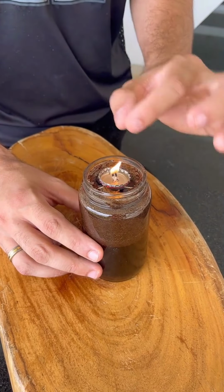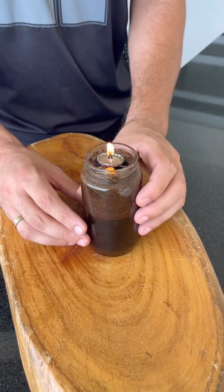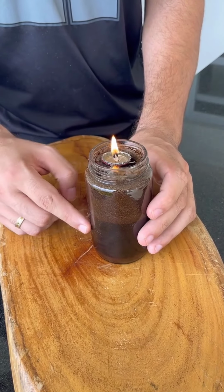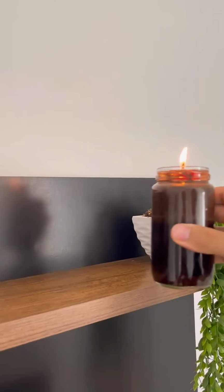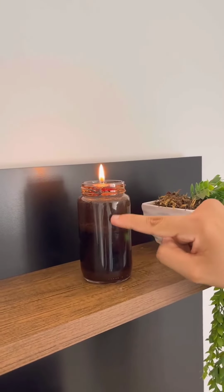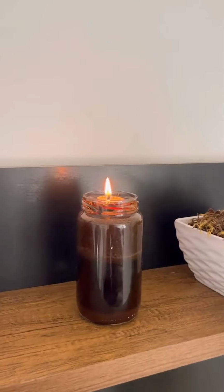However, here I have a powerful insecticide made with ingredients that everyone has at home. I doubt you'll suffer from mosquitoes if you do this. And this tip works with all kinds of flying insects, including cockroaches, because they can't stand the smell of burning coffee, so they disappear. Since there's oil in the mixture, the wick won't go out so soon.